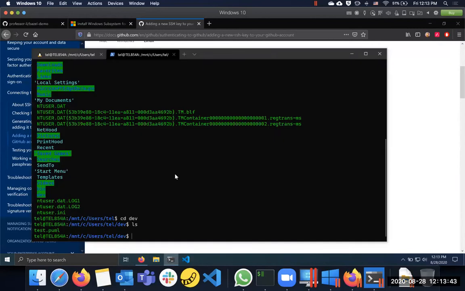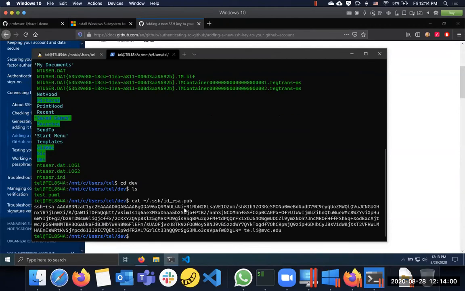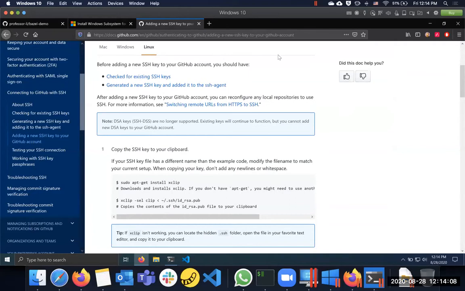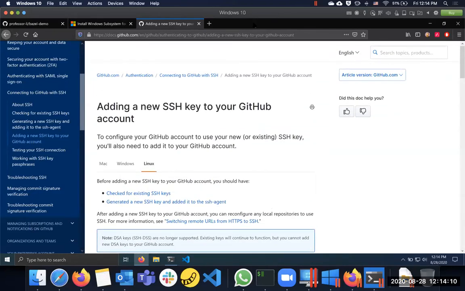Let's say you got the SSH key, and the key is added to the SSH agent. Then you just print out the public key like this, and then you copy this to your clipboard. And then you would want to paste that into your GitHub account.